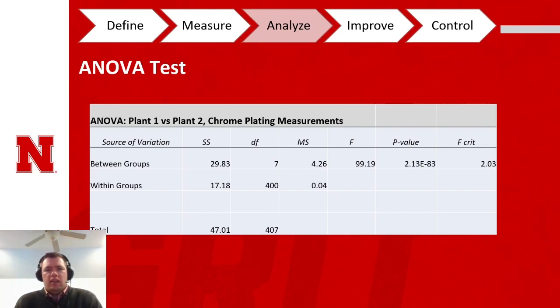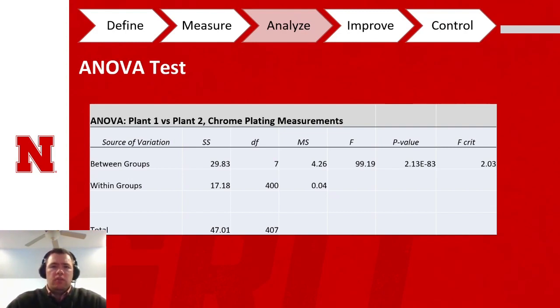So to get an idea of the process variation, we did an ANOVA analysis, and how we split the ANOVA up was by taking the chrome plated measurements and the nickel plated measurements and separating them, because there was quite a bit of difference in the mean and variation of the chrome measurements versus the nickel. So within each set of chrome and nickel measurements, we also separated out plant 1 versus plant 2, so that we could see the variation between plant 1 and plant 2 for the chrome measurements and plant 1, plant 2 for the nickel measurements.